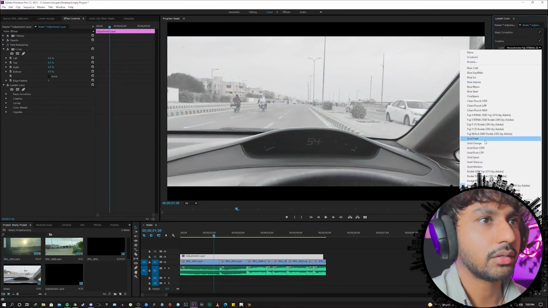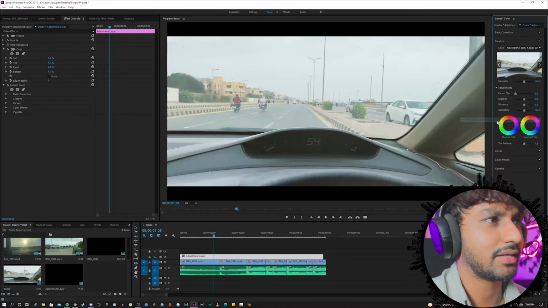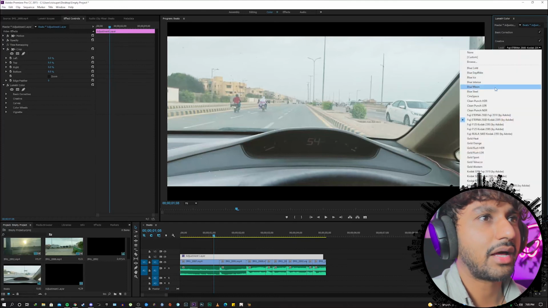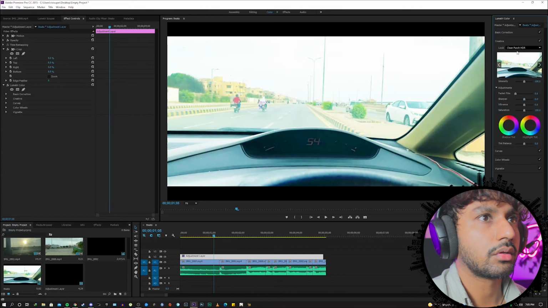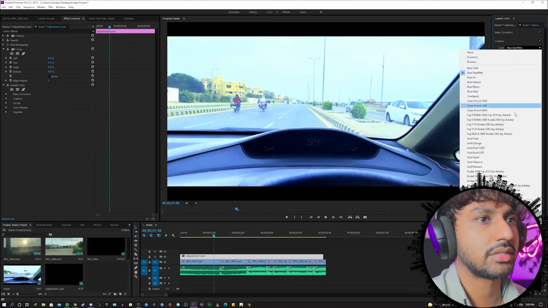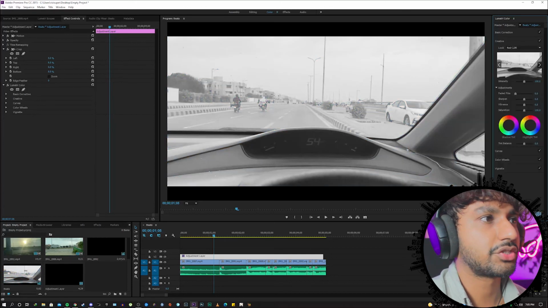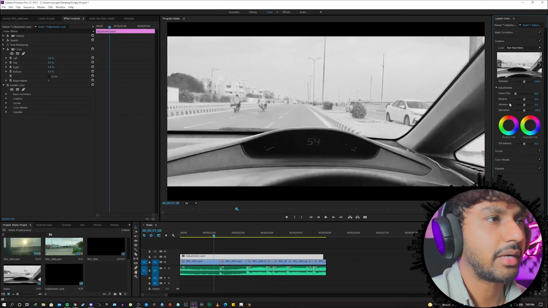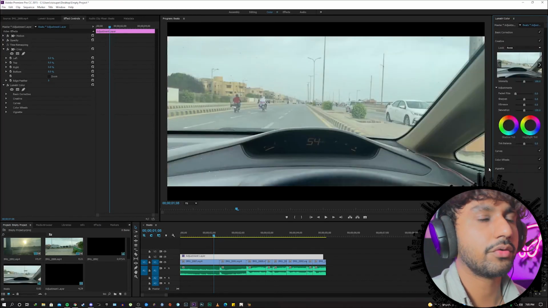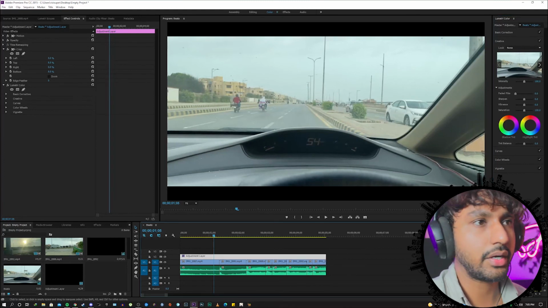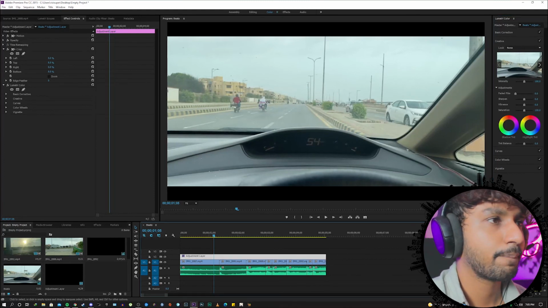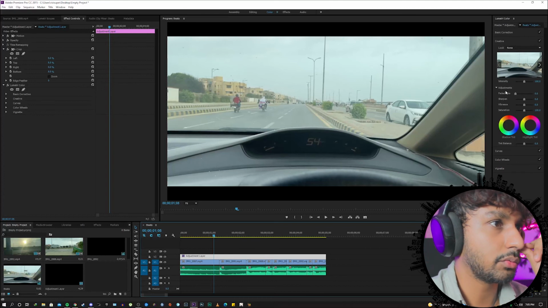That's a black and white look. That's a gold. Okay, so you have a lot of looks. I mean, there's a lot of stuff, but you know, just play with it. By the way, if you want to learn more about color grading, I'll just skip to the color grade. I'll put my LUTs on this one and just color grade it to my preference. So I'll just skip to that part.